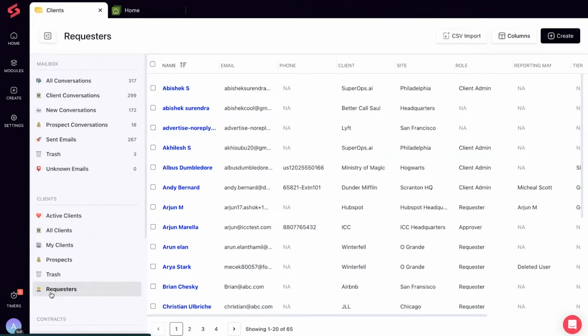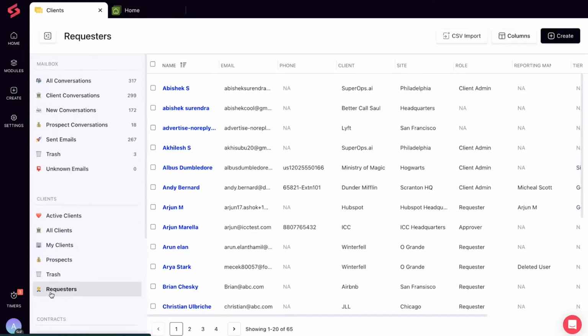So that's one part. But of course, if you're importing using our integrations, QuickBooks, Xero, all that also will bring in these details such as client. That's another way. But we still have a lot of MSPs who want to come in with a lot more data. It's not just the client or requester data, but also the ticket data that they want, the previous conversations, etc. So even that we have taken care of.